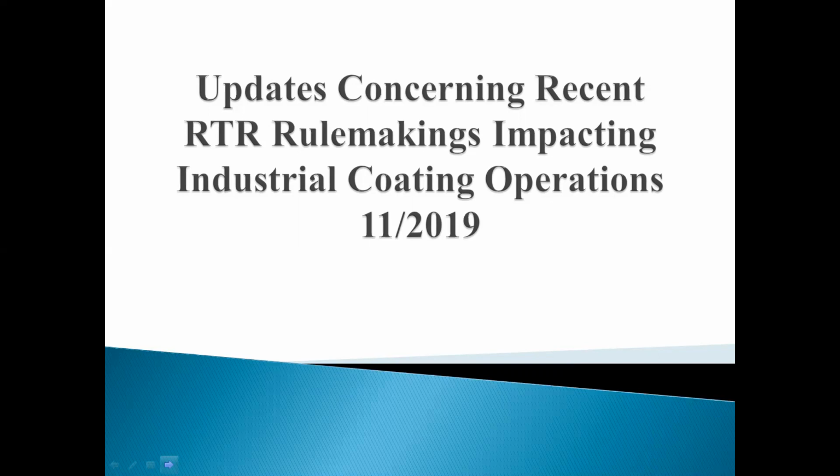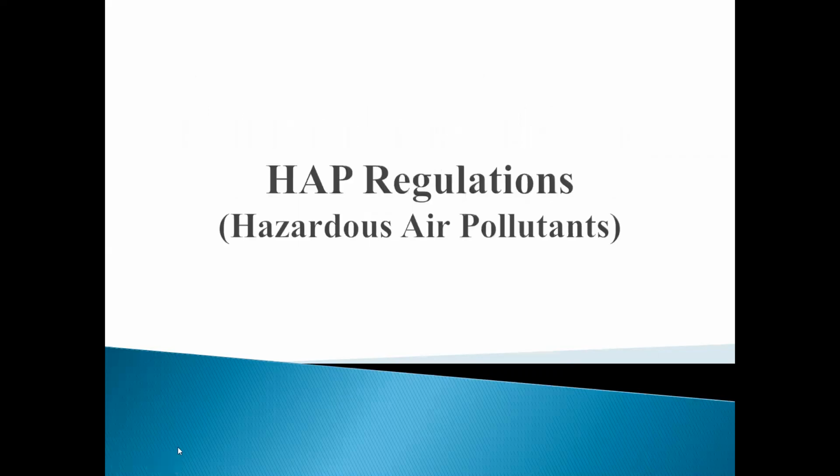Thank you. I appreciate the introduction. So today we're going to talk about industrial surface coating operations, both hazardous air pollutant as well as volatile organic compound regulations that impact factory applied, or what we call industrial surface coating operations. Next slide, please. And we'll start out with HAPs, or hazardous air pollutant regulations.